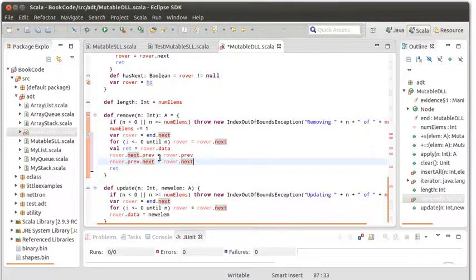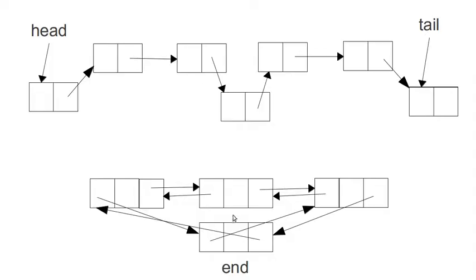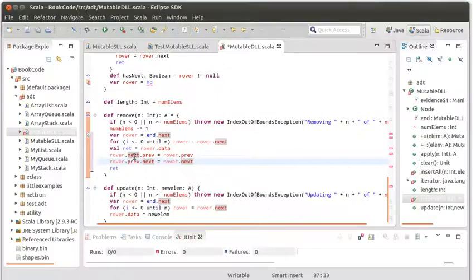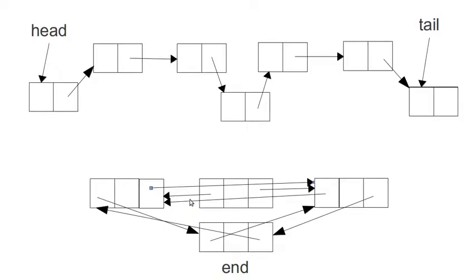Let's look at what that would mean in the code. If this is rover, this is the one we're removing, rover's next prev is this arrow right here. I don't want it pointing to there. I want to grab it and make it point all the way over to here. And then I take rover's previous next, which is this arrow right here, and I make it point to rover's next. So if we go back and look at the code, rover's next prev points to rover's prev, and rover's prev next points to rover's next, which does exactly what we just did here. And now notice that the links completely skip over this.